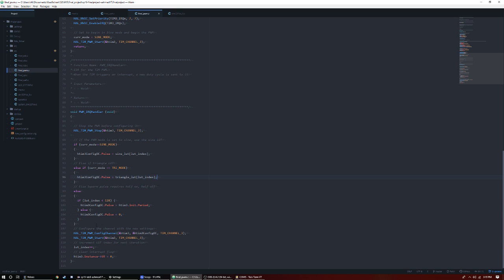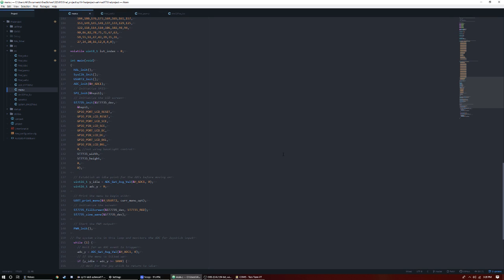And then for the square wave, if the lookup index is less than half of what it needs to cycle through, I just set the pulse to be the period, and that allows the PWM to be on for the whole period of the clock, for 128 out of 256 of the samples required to generate that square wave. And I increment the lookup table index at the end every single time.